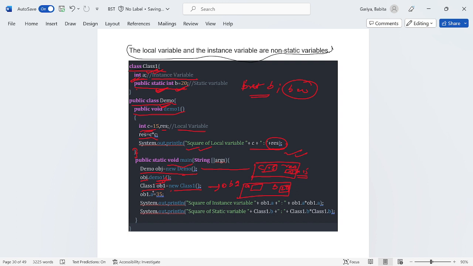Now object 1's a is storing 35. So the value of object 1 a is 35, object b is 50, and the value of static b is 20, which is already there. Now it is going to perform the square of object 1 a and the square of b, that is 35 square and 20 square.